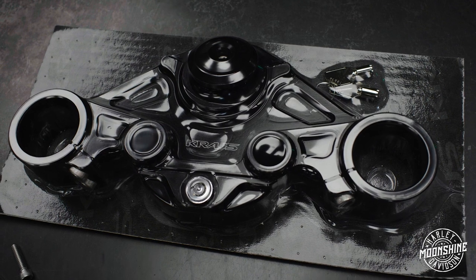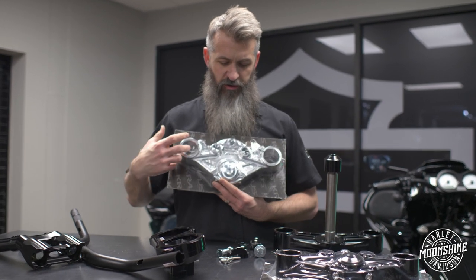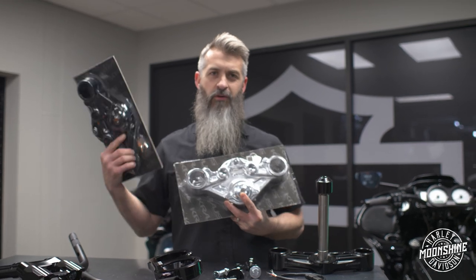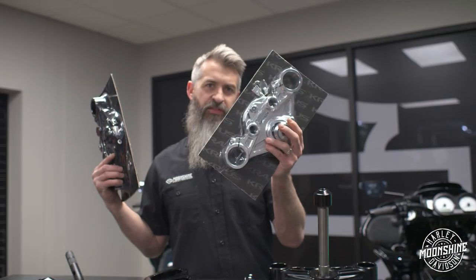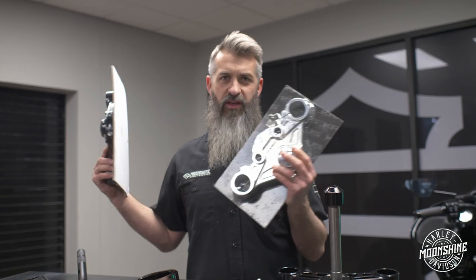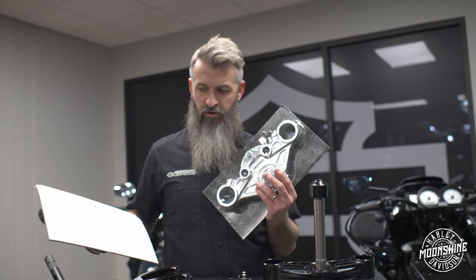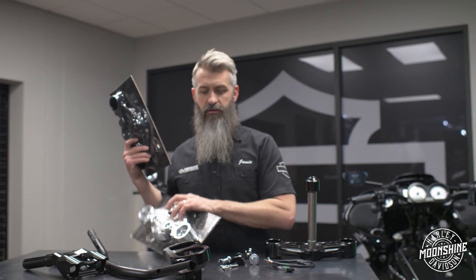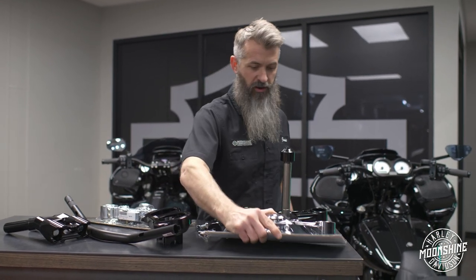You're also getting a top triple tree just like the normal Wolf One kit from Kraus Moto. You have options in either kit to do the machine version or black anodized. You want to change it up, do a little contrast look? Perfect, you got this. When you order in machine, everything comes machine. You have an option for bar color, but your top triple tree, your riser, your clamps, and your gauge mount will all be machined. And if you order in black, the same thing. We're not mix matching kits, they come one way, okay?